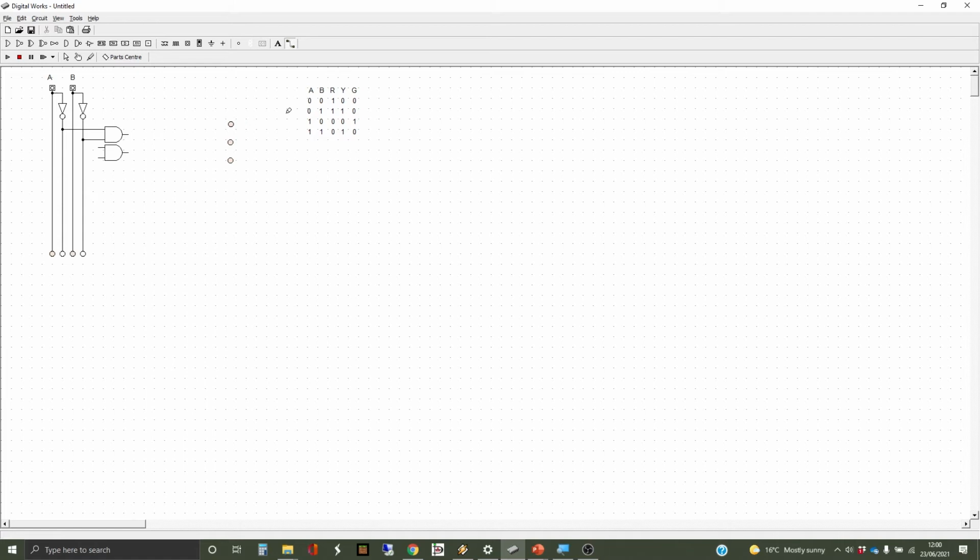And then the second one we want is 0, 1. So I'm going to connect that to the 0 line for A, but for the 1 line for B, which is the one that doesn't have a NOT gate on it. Okay. And if either of those conditions is true, then we want our red light to be on. And the word either indicates that we want an OR gate. So we can connect that up.